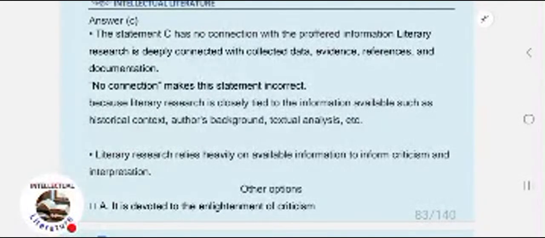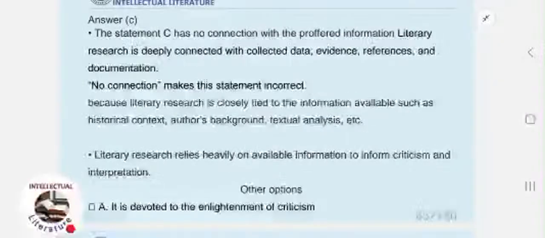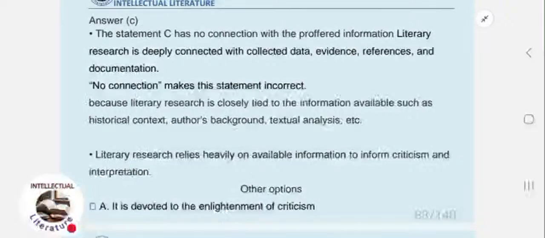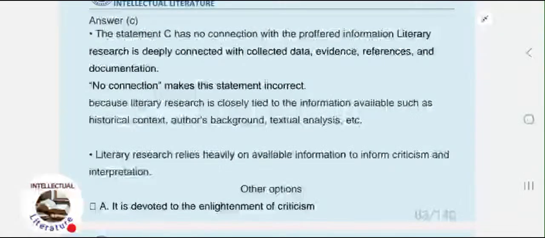No connection makes the statement incorrect because literary research is closely tied to the information available, such as historical context, author's background, textual analysis, etc. Literary research relies heavily on available information to inform.